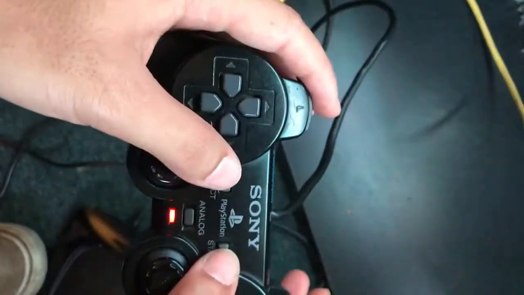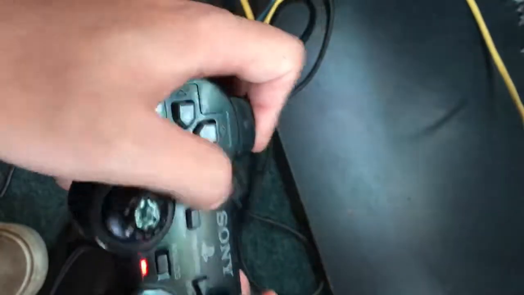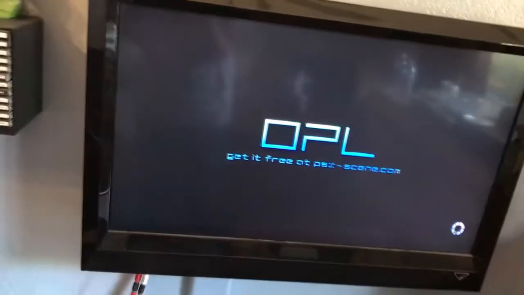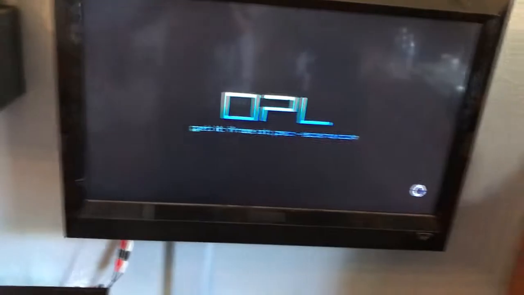So now we're gonna press select, start, and all 4 shoulder buttons. That'll quit the game, and you're back in the menu. So that's a convenient feature. There's also virtual memory cards you can store, and since each memory card is only 8 megabytes, that's plenty of room for any save for each game.